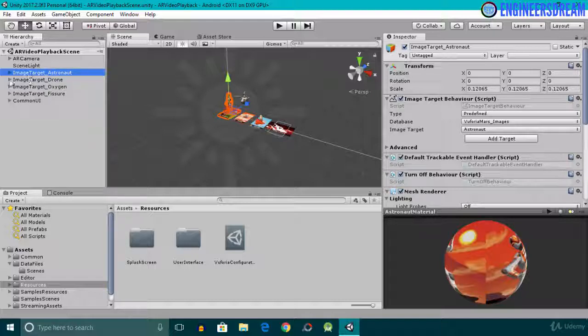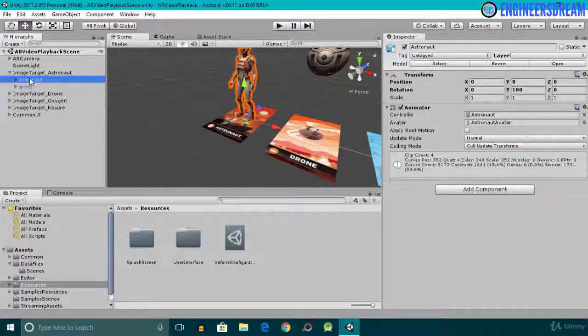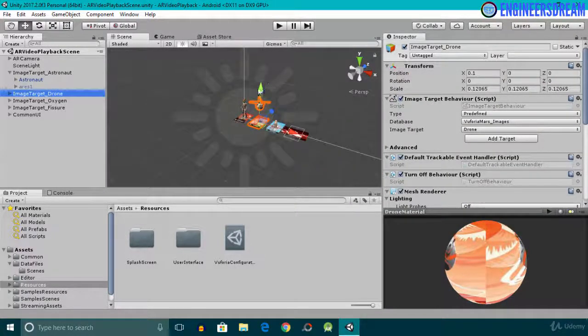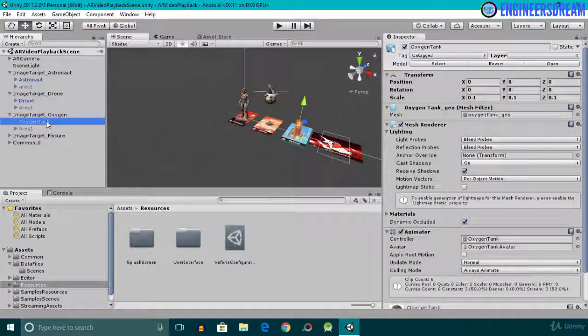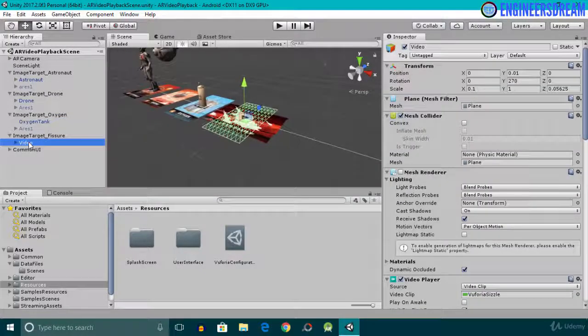The first image target is this image target astronaut, which contains an astronaut model. Next, we have this image target drone, which contains a drone model. Next, we have image target oxygen, which contains an oxygen model. And finally, we have this image target figure, which contains a video model.